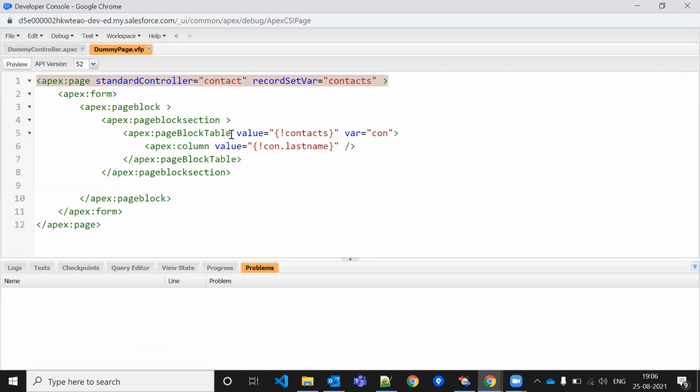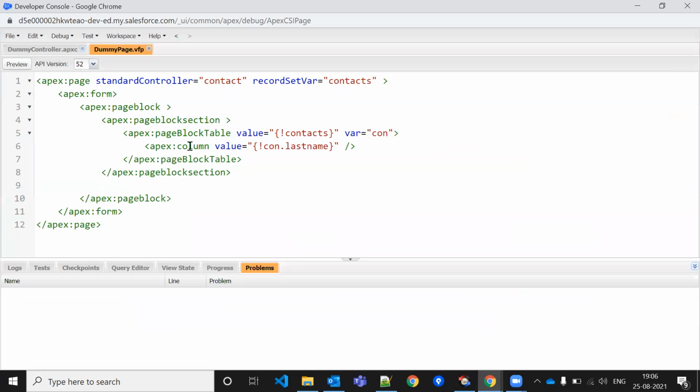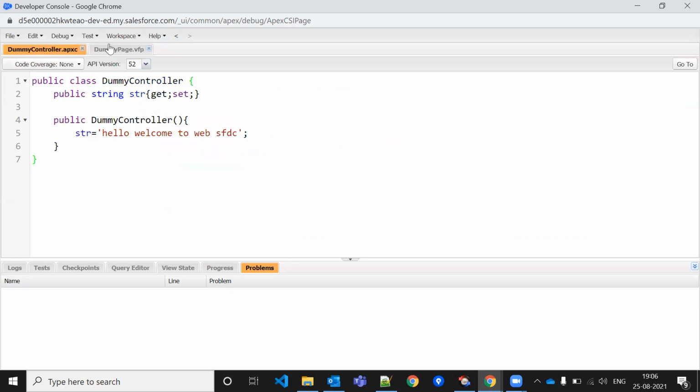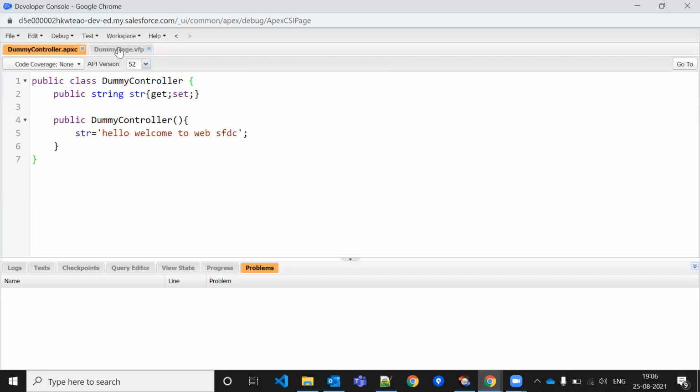This is a standard controller. Here I'm not using any Apex class to display things. The same things I can also perform with an Apex class as well. Then if I can perform the same thing with the Apex class and with the standard controller, why am I using the Apex class? Why are we learning the Apex class? We can do all these things the Visualforce way.